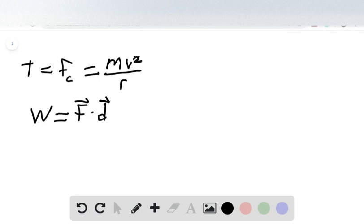So fine, we're pulling it normal to the direction of motion. We're pulling it in the same direction that we want to accelerate in, but normal to the direction that it's currently moving in. So fine, but we can't really work with this equation because the force, the tension, is changing. So what we really need to do is integrate over the distance we're going to pull it. So we're going to start at 0.4, end at 0.1, and then integrate it over the tension.